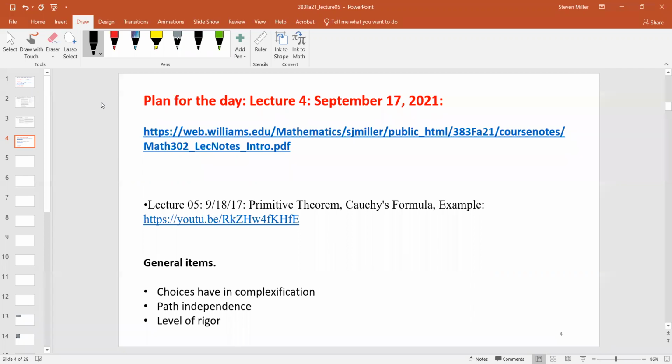The final thing is the level of rigor that we're going to use for something like this. There's the old joke that somebody was taking their general exam at Princeton to get their master's, and the student was asked, can you prove the Jordan plane curve theorem? And their response to the professors was, can you? So, a risky strategy. It is one of those theorems that is intuitively obvious.